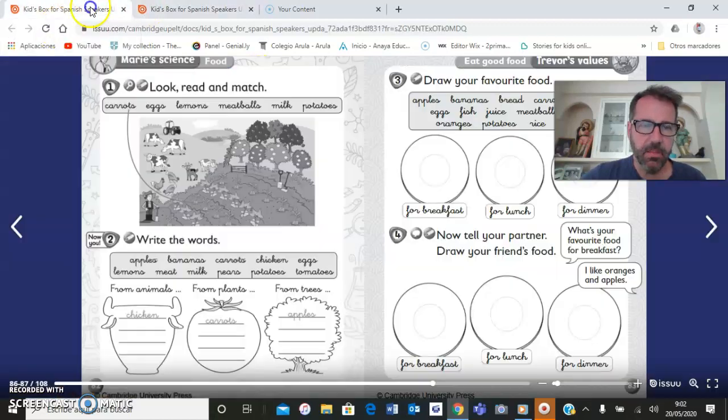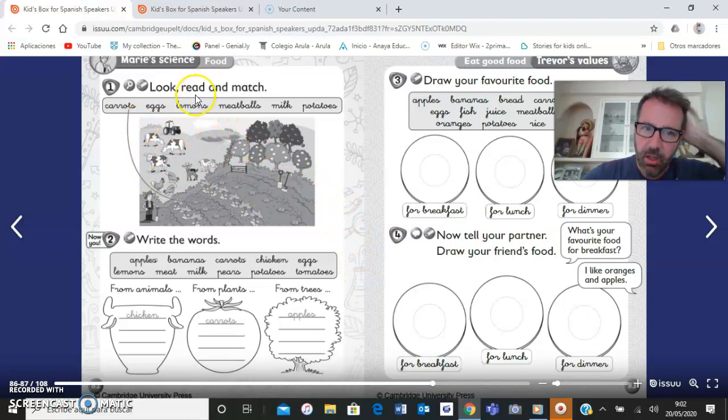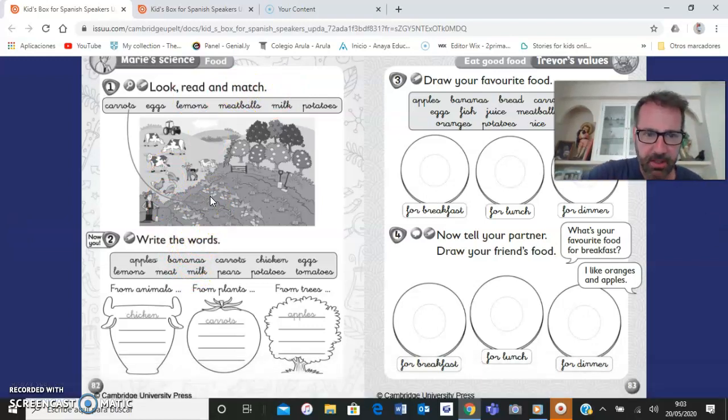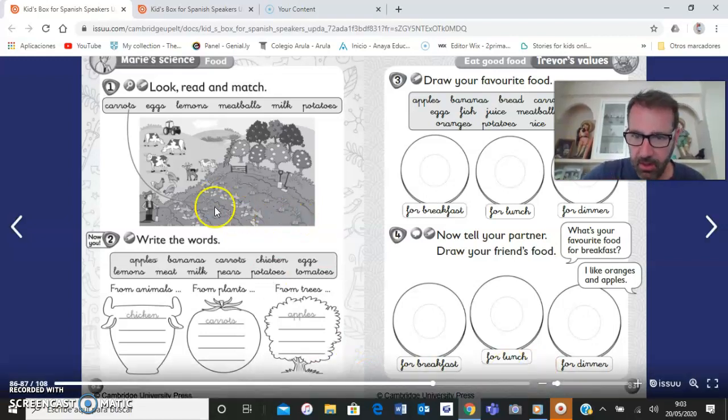There we go. The worksheets. Now, what we're going to do here: look, read, and match. Very simple. Okay, as we saw in the book before, I know this is kind of hard to look at, but here are the carrots, and the good thing about it is that we already got the carrots done. All right, so now the eggs, where do they come from? Yeah, there you go. Lemons. There's a beautiful song of a lemon tree. Oops, I think I said the answer.